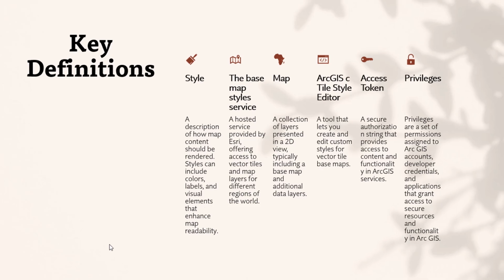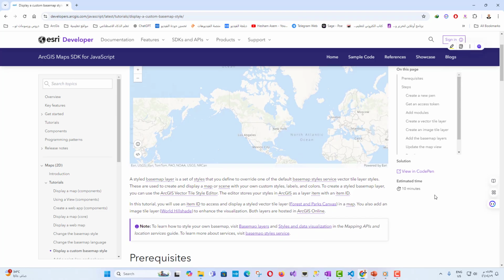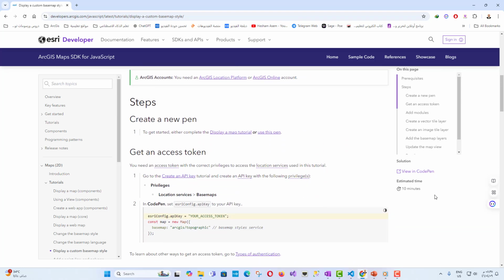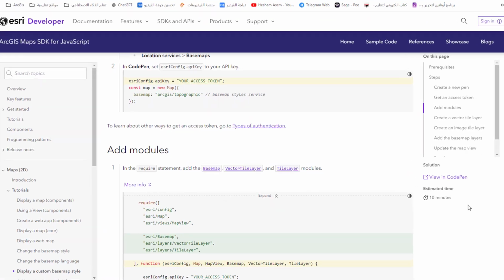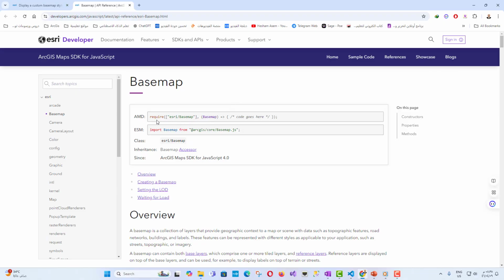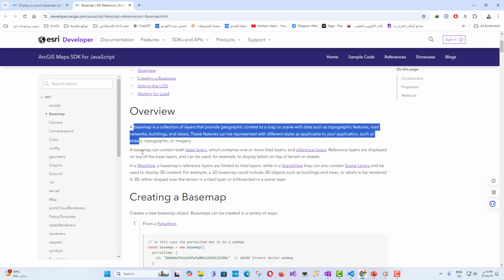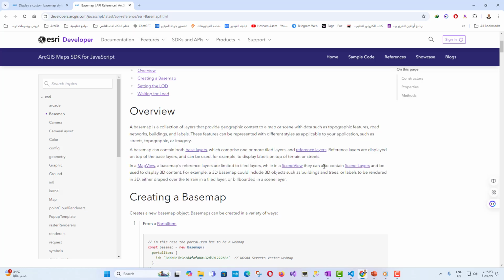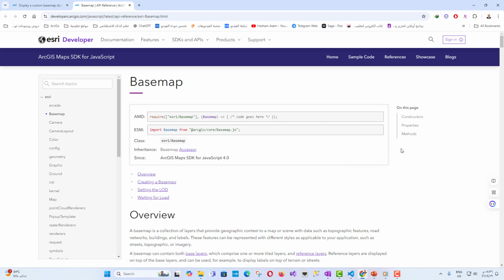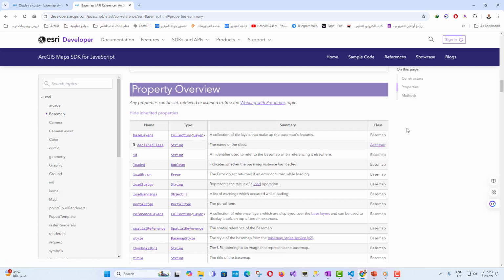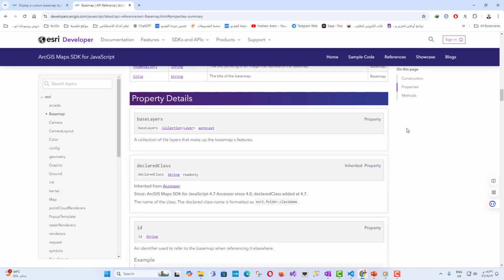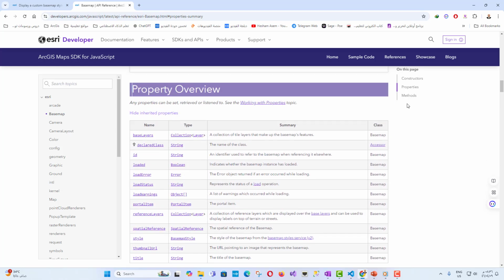There is something very important that you must know and understand well. On the Esri website, and if we go down a little here, is a definition for that. And here on the right side, you will find quick links to its properties and functions.